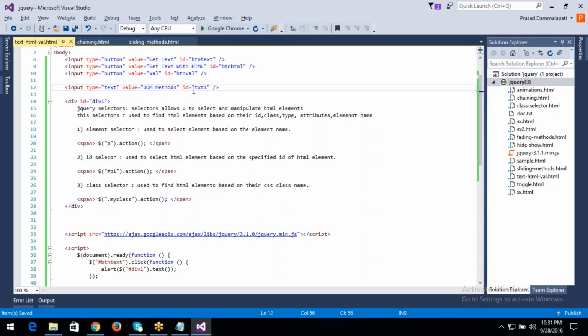When you click on this button val, by using the val method we can retrieve this value in an alert box.